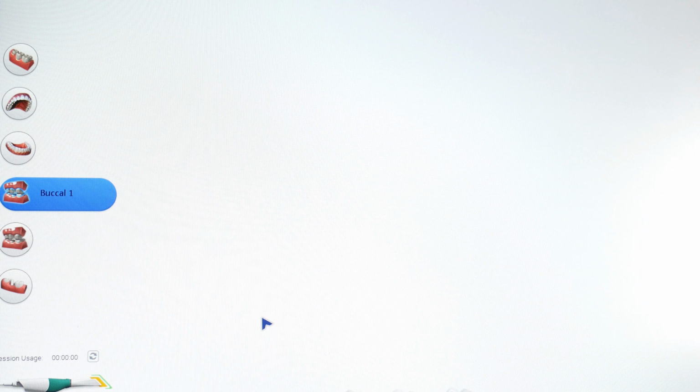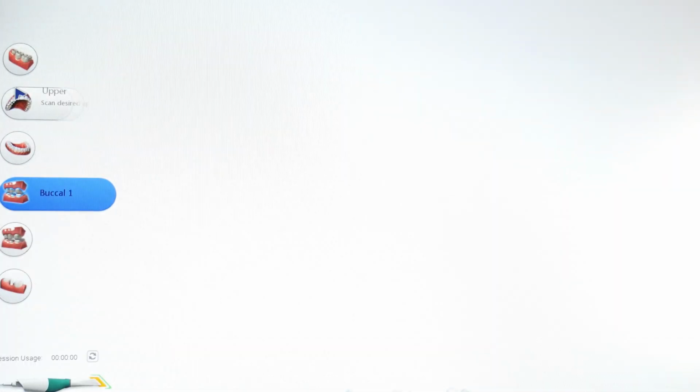Okay, so with this case, we're going to design a molar. It's tooth number 2, and it's going to be an Emax crown. Now, this case is a little bit different because I'm in a bit of a pickle with what the assistant gave me. I was given a bite reg that was taken in the mouth. I was also given an opposing arch scan.